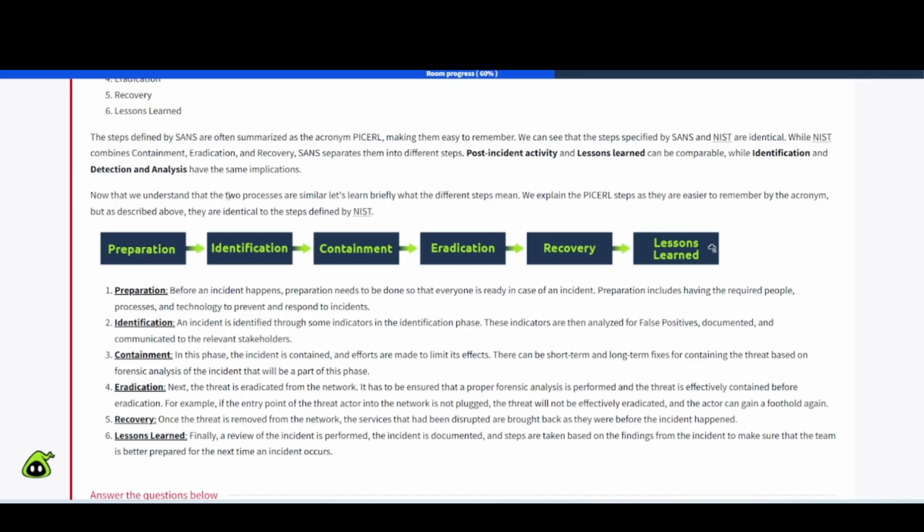Now that we understand that the two processes are similar, let's learn briefly what the different steps mean. We explain the PICERL steps as they are easier to remember by the acronym, but as described above, they are identical to the steps defined by NIST.